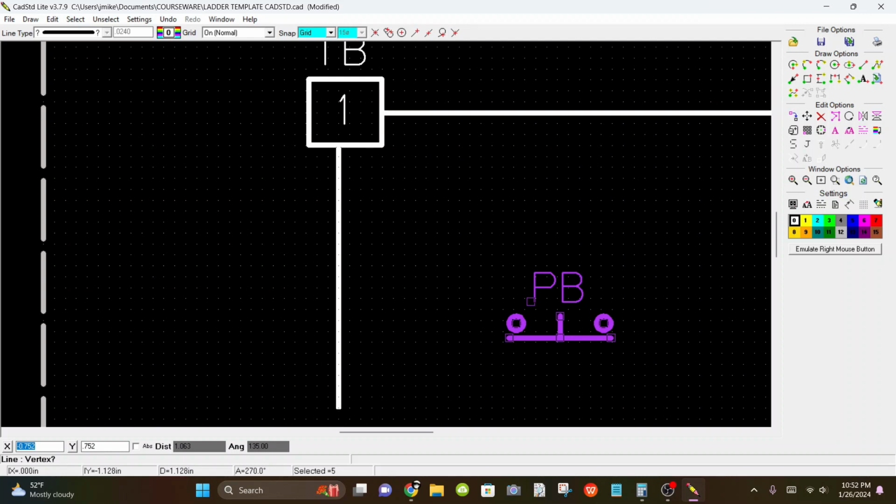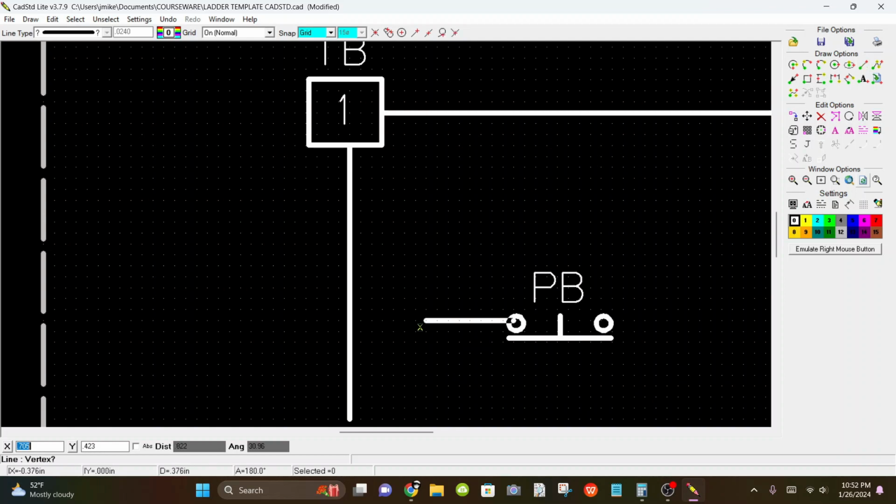We'll draw a rail down that, oops. We'll draw a rail down to right about there. And we'll get a line and connect the stop button to the left rail.